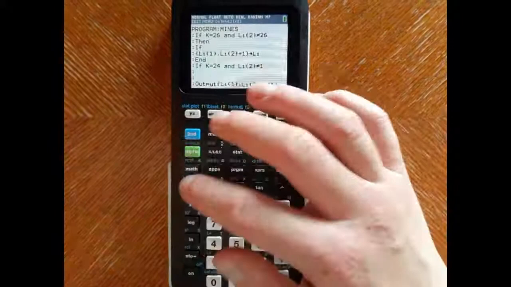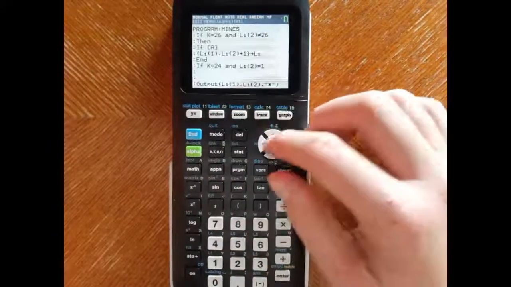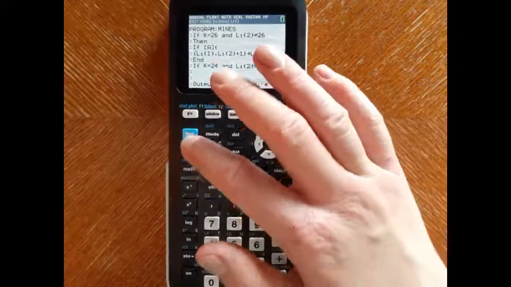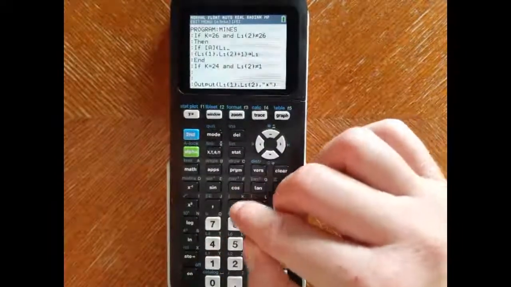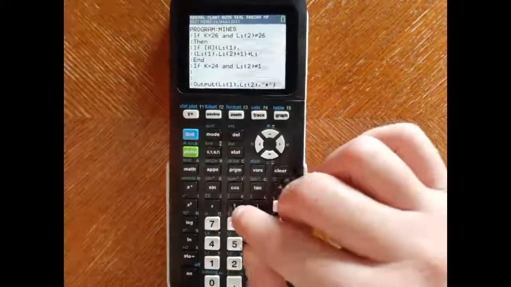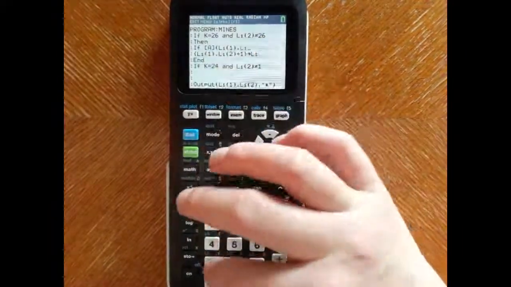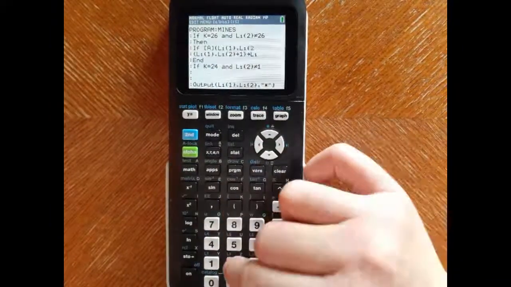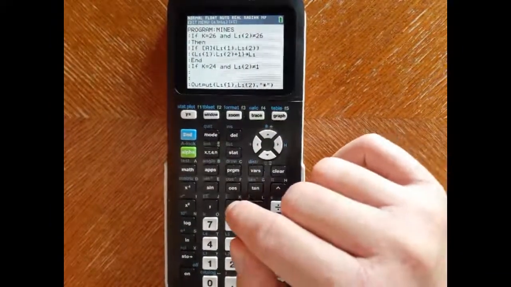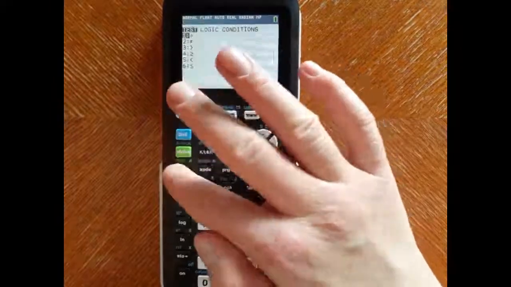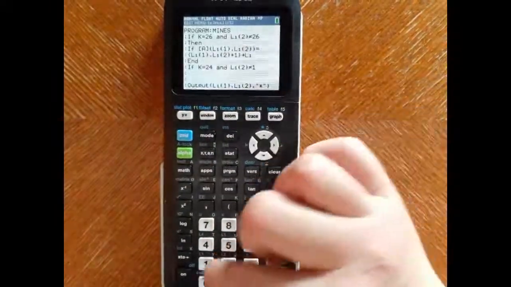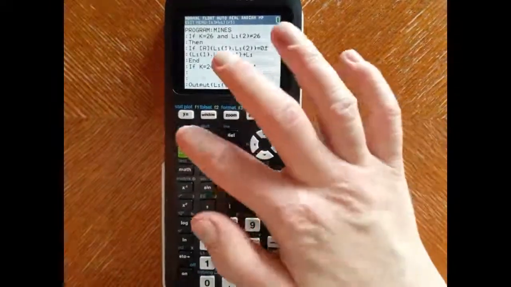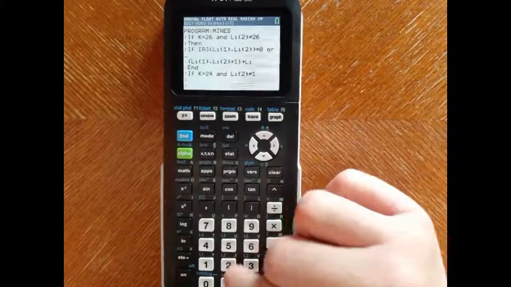So if matrix A, list 1, part 1, list 2, or list 1, part 2, equals 0 or 1.